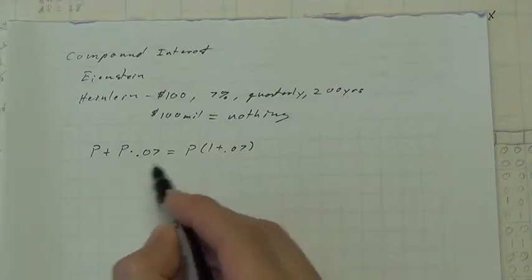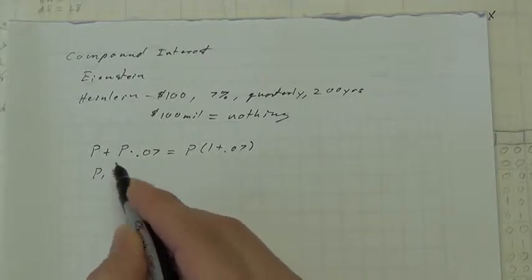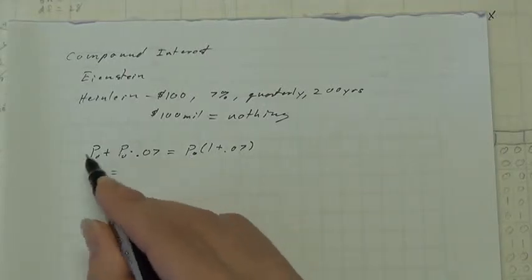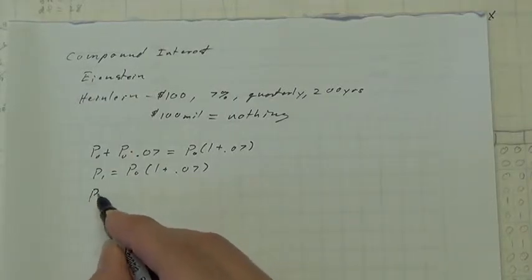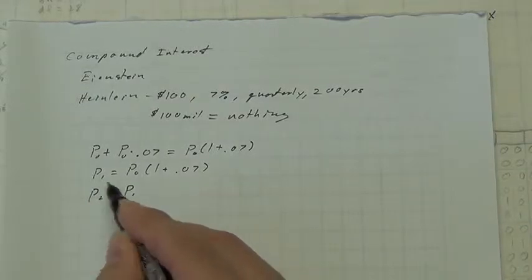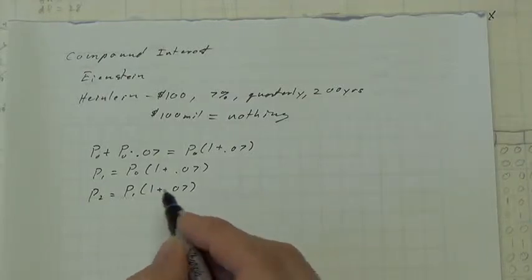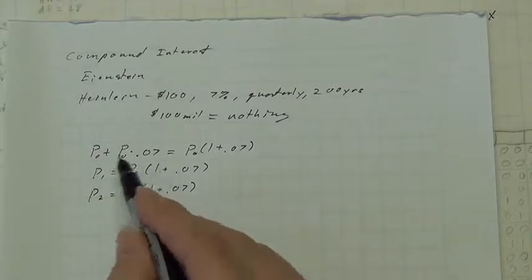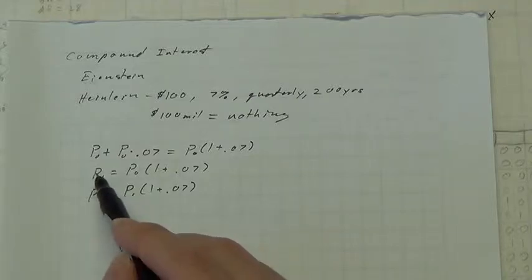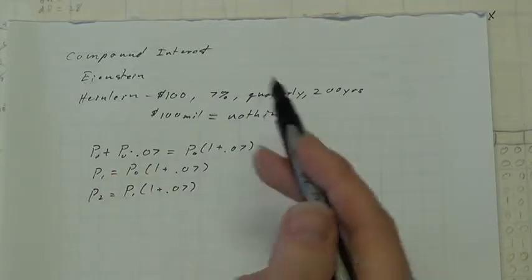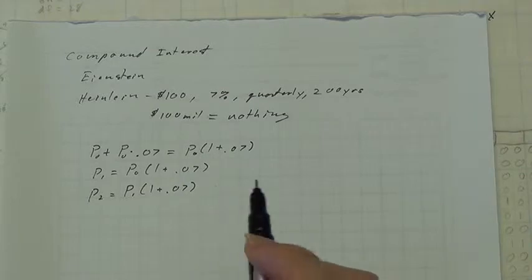So suppose P0 is your initial amount. P1 is P0 times (1 plus 0.07). Now, after the second year, taking the P1 amount and multiplying by this factor, 1.07. That's where compound interest gets its name. It's compounding. The money owed at the end of the previous period rolls over into the next year, and you pay interest on that instead of the initial amount, compounding it.